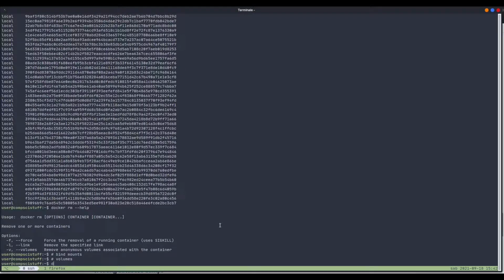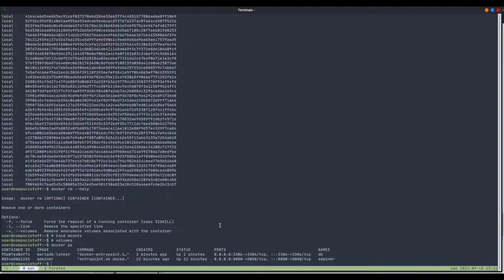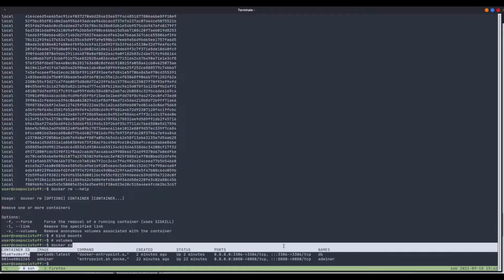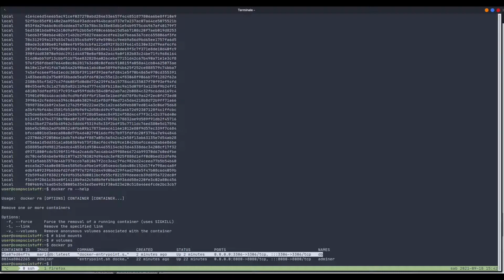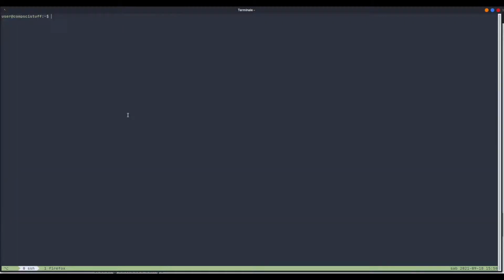So now we have all those things working. Let's remove MariaDB and create another container which is the same but saves files. Okay, so docker stop db. Let's create a new directory, mydb.